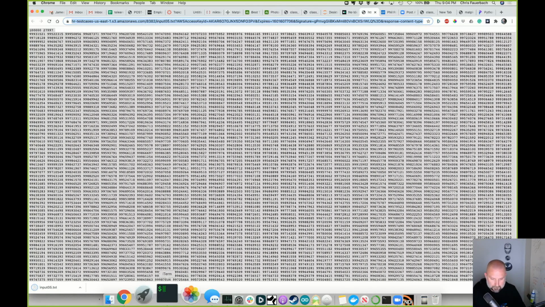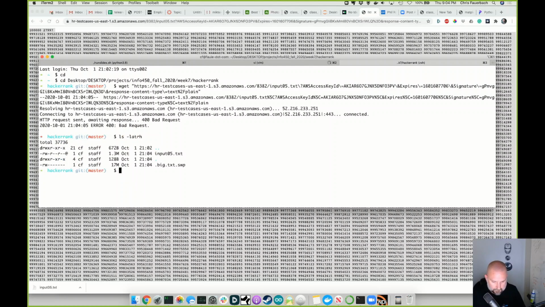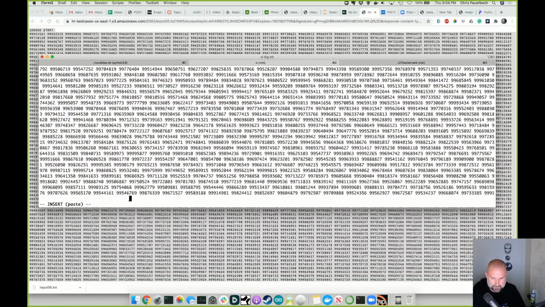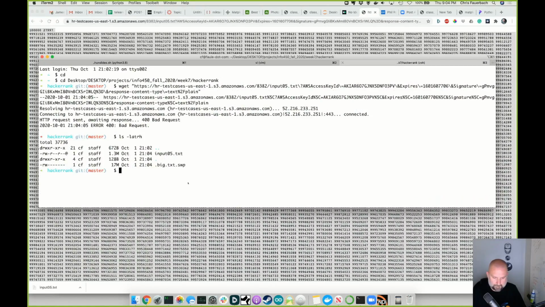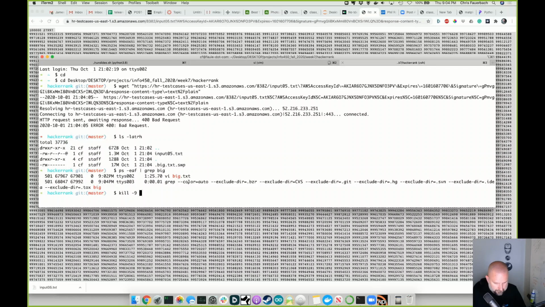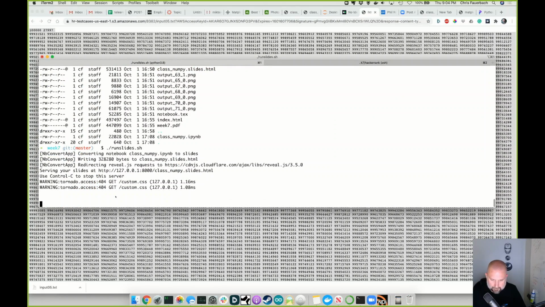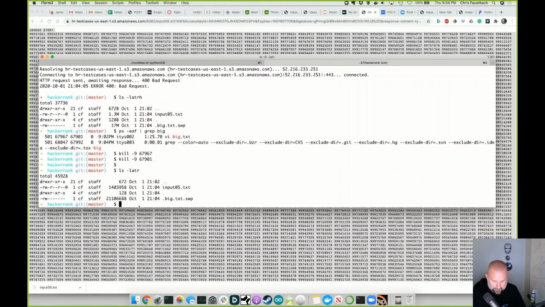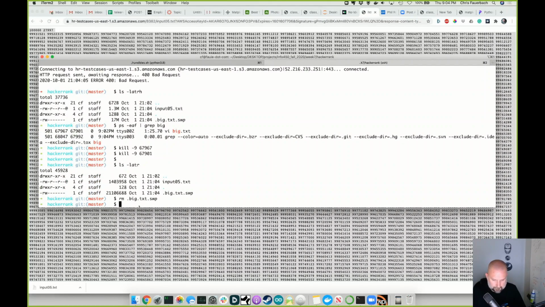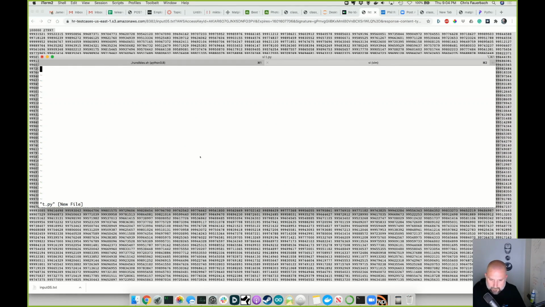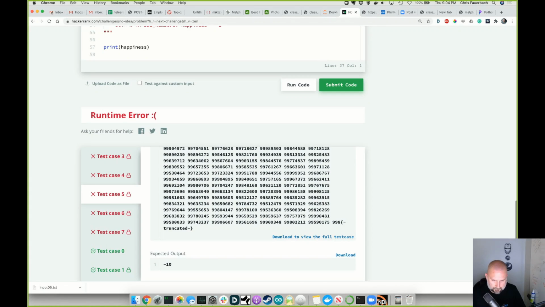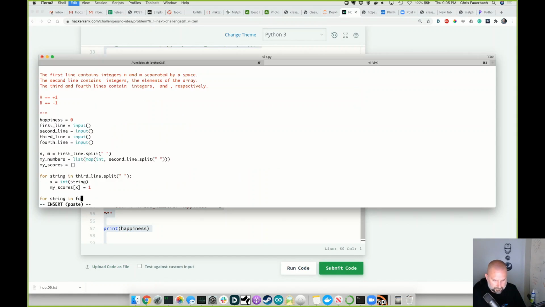That'll work. 1.3 megabytes of data. And this is still happening, so die. Okay, it died. Cool. Let's go to that code. Try it here.